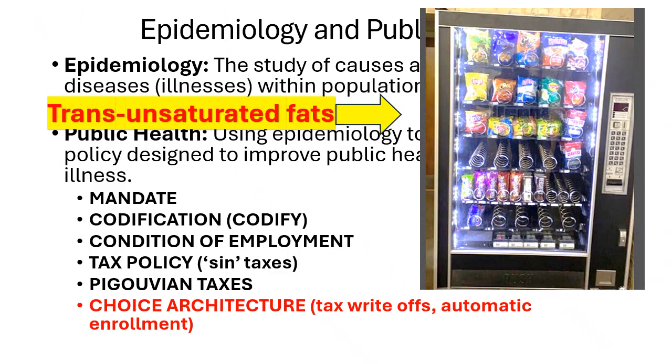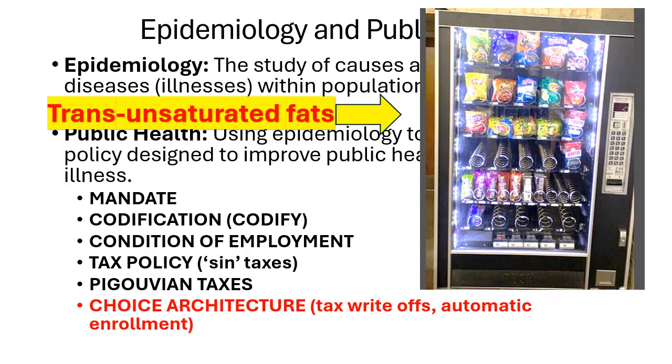Here's an example. Potato chips and other crisps and other things like that are very high in something called trans unsaturated fats. Trans unsaturated fats clog the arteries and they cause heart attacks. They cause atherosclerosis, and they cause occlusion of the coronary arteries and things like that. So those foods are actually quite bad for you. But they didn't ban them. They didn't say it's illegal to sell these foods that are high in trans unsaturated fats.